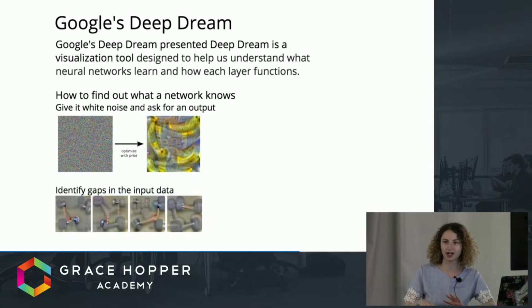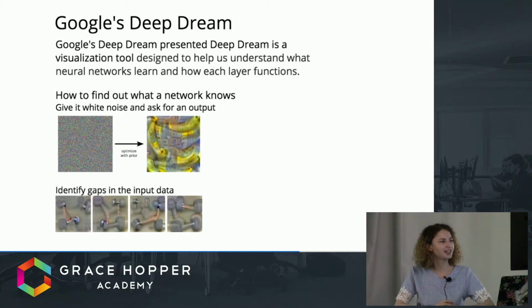They actually are modeled after our occipital lobe. You can give it just some static and say, I want to see a banana, please show me a banana. As you can see here, the network is pretty good at identifying a banana. You've got that curved yellow shape. But in the second image, you're asking for a dumbbell, and you see these dumbbells come with arms attached. You don't have enough images of dumbbells by themselves. They're all attached to people's arms, which makes the computer think that dumbbells and arms are one thing.